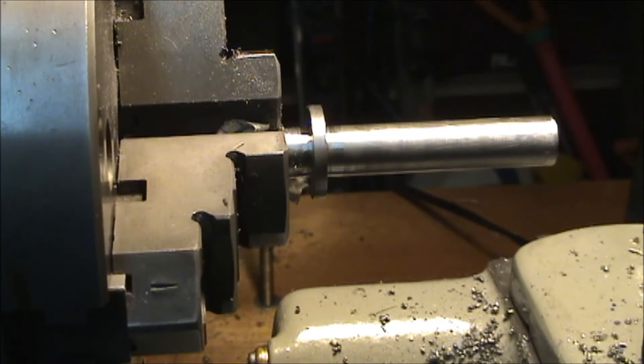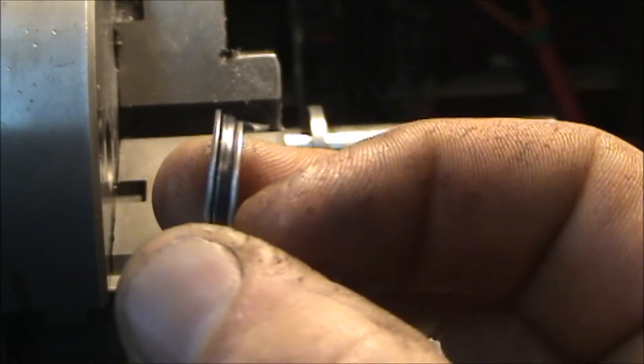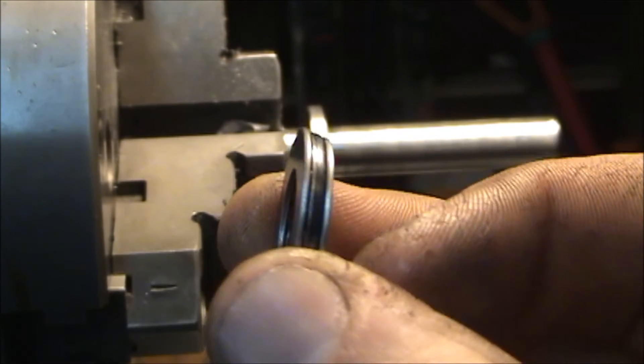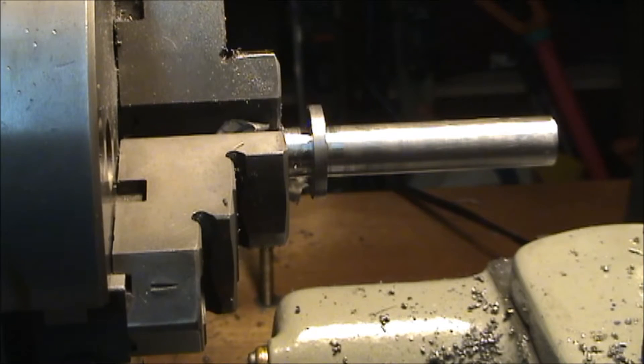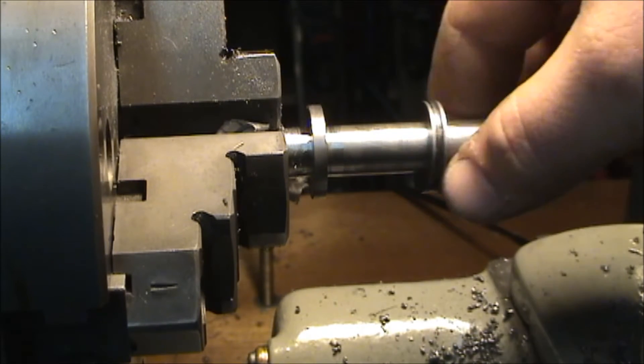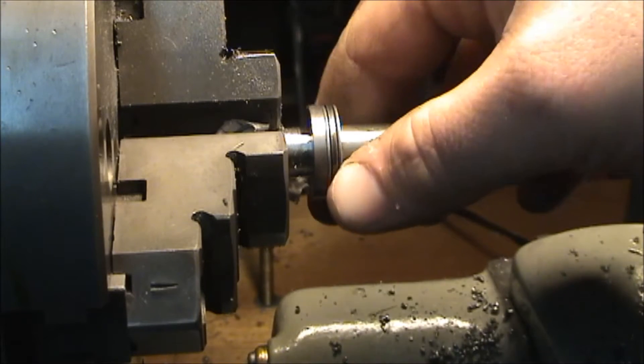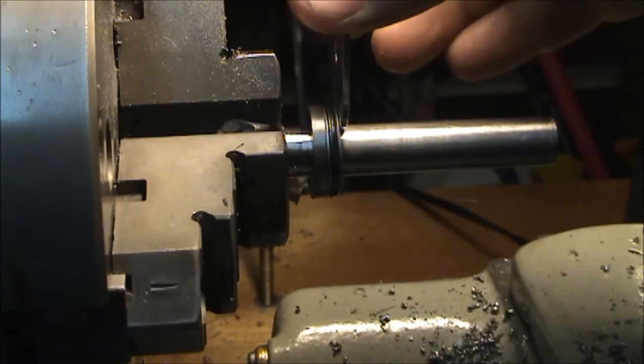Now we can go by the plans roughly, but we have to double check our measurements because these bearings might not be exactly on what we have before. They're actually about a half thousandth over. It's not by much, but you just have to make sure that you get what you get because what's gonna happen here is those bearings are gonna ride against the collar. We're gonna make a plate that's gonna capture them.